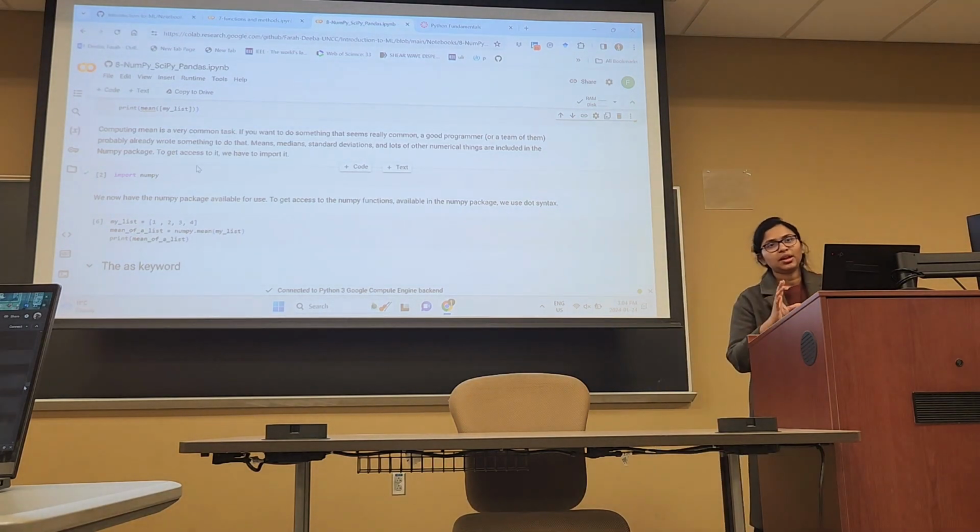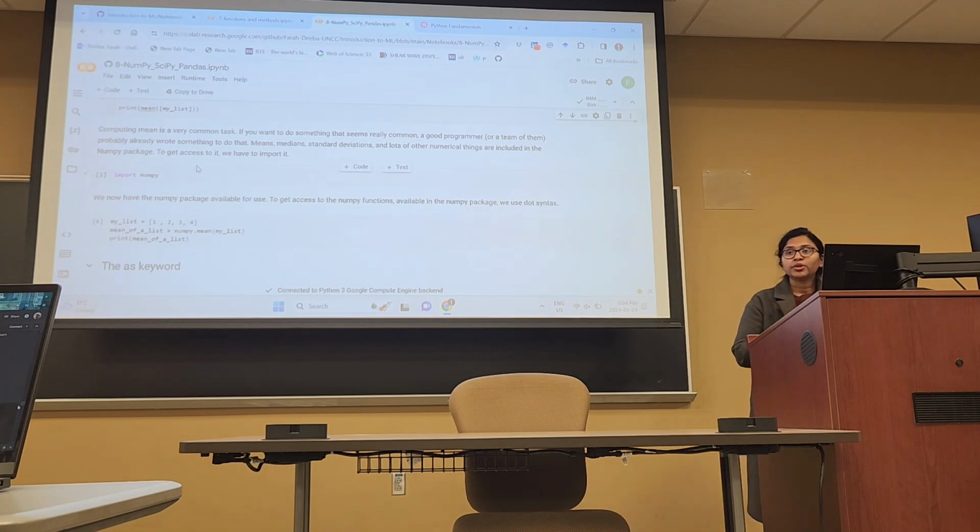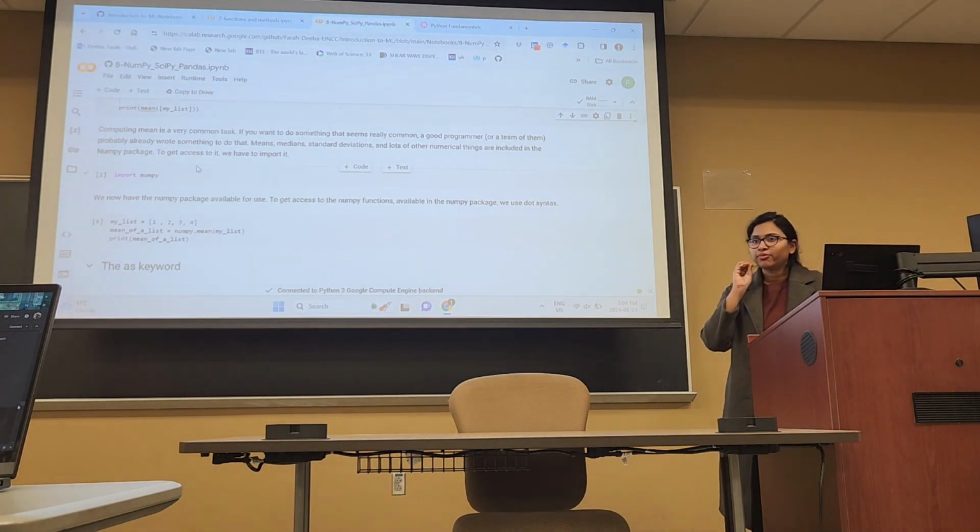It feels like it is something many people have done already. If you think that this is very common, then there is a 100% chance that a good programmer or a team of them already have implemented it, in most cases in form of a method that is very computationally efficient, and also it has been tested. It is well tested so that there isn't any bug.